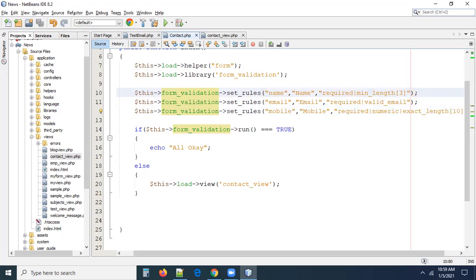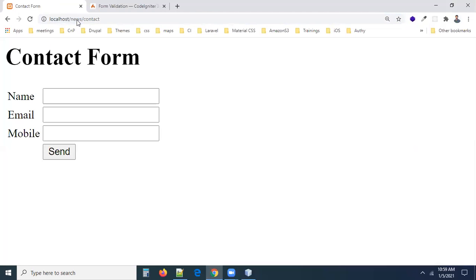You want to make only alpha here. If you write only alpha, then what happens? You can accept only characters, right? Sometimes it may be alphanumeric also, right? Then it may be a combination of both, guys. Now can you see, I'm refreshing the page and you can check it now, guys.